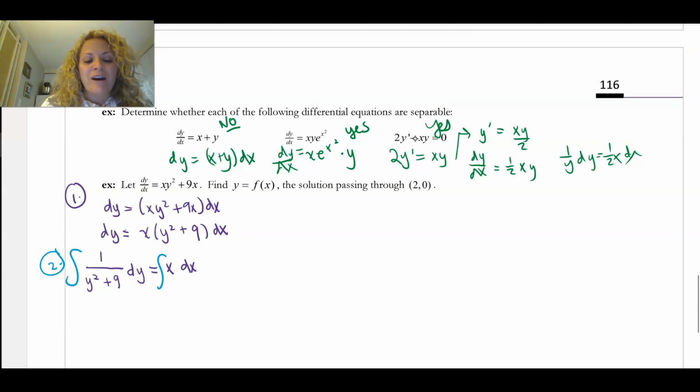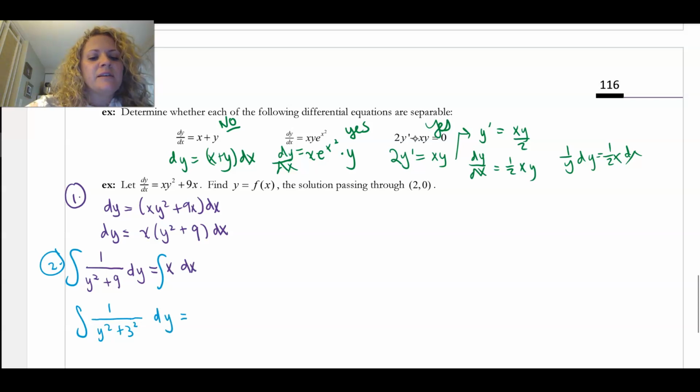And remember, this is one of those antiderivatives where we've got to almost think of it as like an a substitution. So because that 9 is not a 1, I might even rewrite that as 3 squared. And this is all from unit 7. Hopefully we have not forgotten unit 7. And if we have, all that information's in the back of the spiral on page 117, as well as the unit 7 pages.